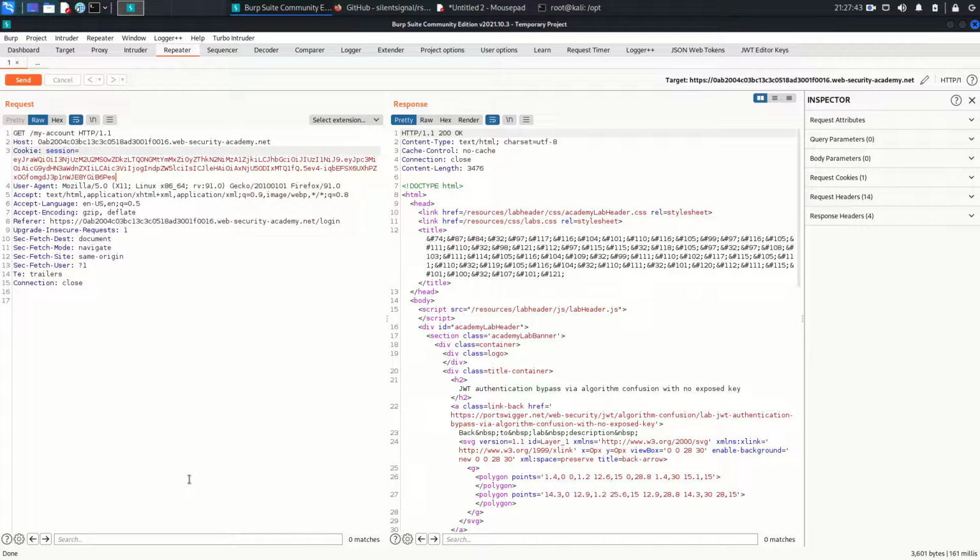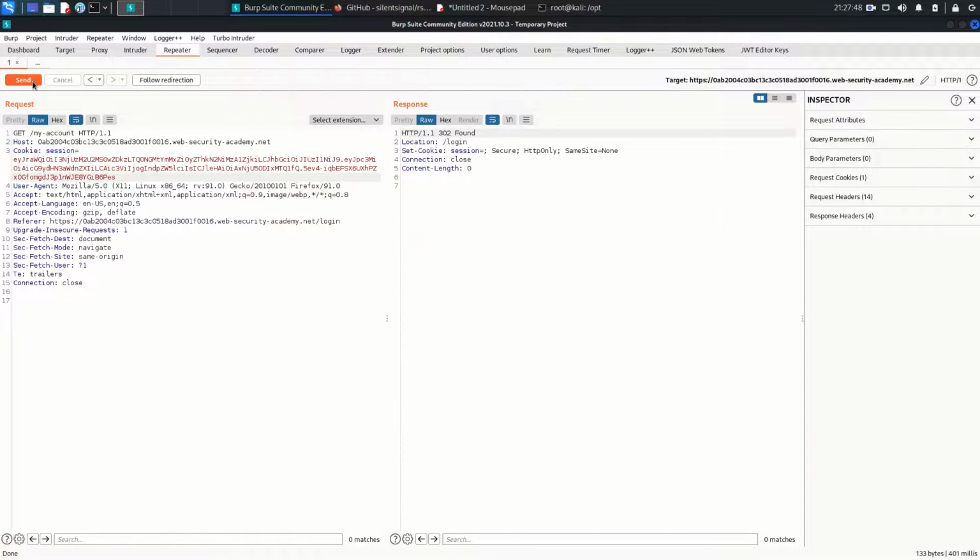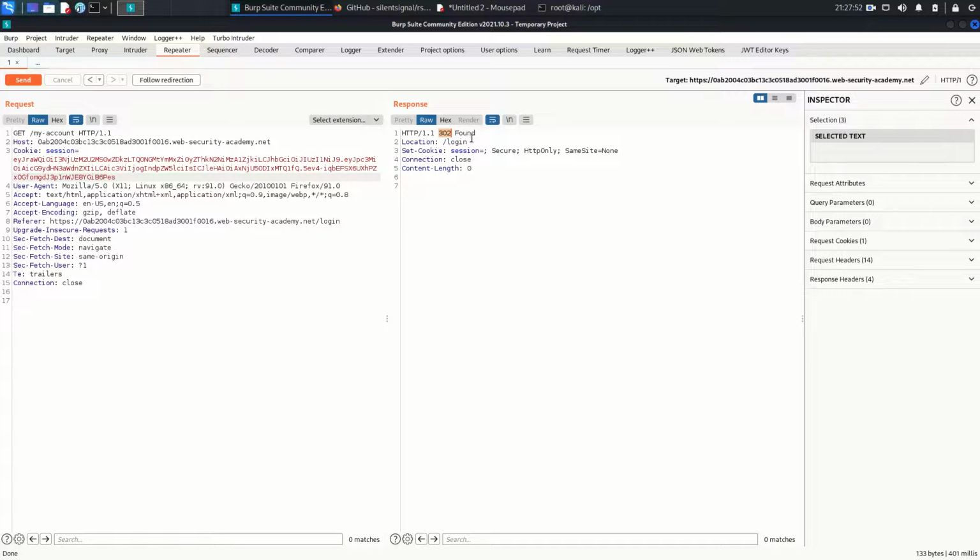So here's the thing: if you got 302 Found and it's redirecting you to the login page, that means this key is invalid, or this session token is not working. Fine.